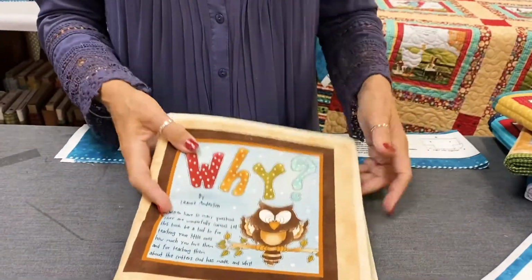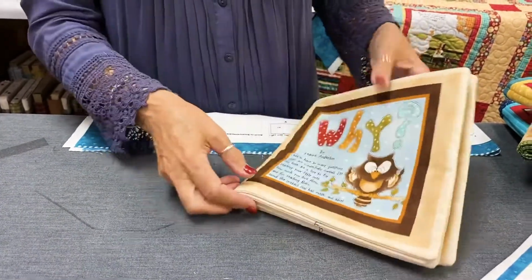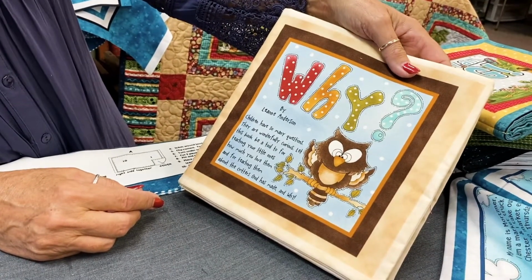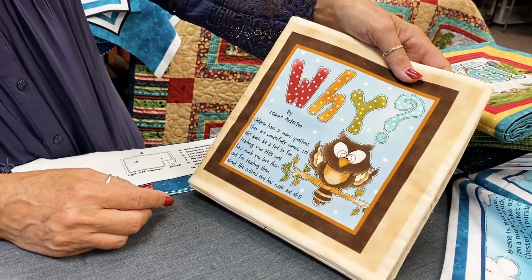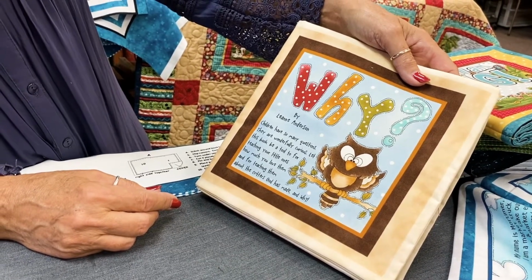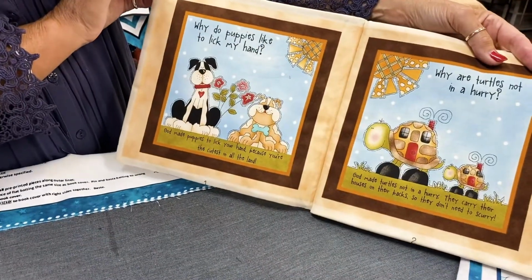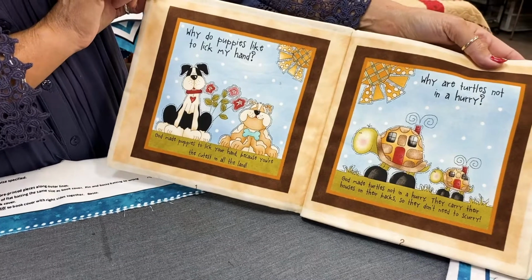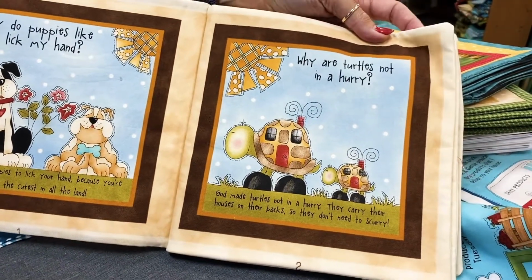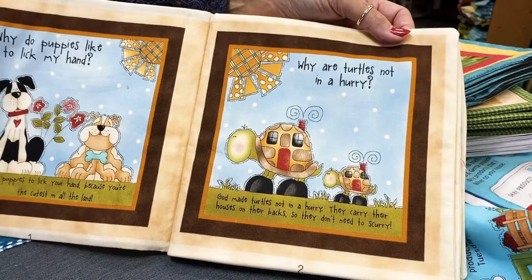The last one is another one that we did a while back called Why. And it just says, children have so many questions. They are wonderfully curious. Let this book be a tool for teaching your little ones how much you love them, and for teaching them about the critters God has made and why. And so each page is about different critters. Why are turtles not in a hurry? And it says, God made turtles not in a hurry. They carry their houses on their backs so they don't need to scurry.